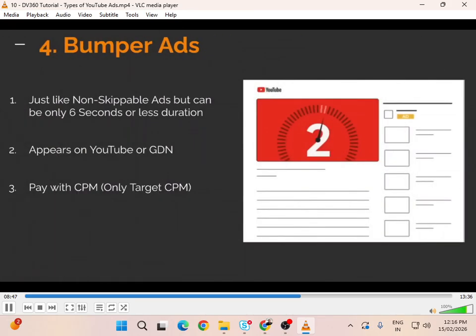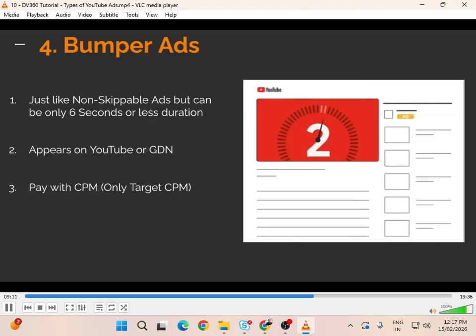The fourth type of ad format on YouTube is called bumper ads. It's exactly like a non-skippable ad, but it's only 6 seconds or less. It's also used by the same big companies like non-skippable ads for brand awareness. There is no CTA, there's no button to click. It's just a message where they want to reach out to users to deliver their message about their offer or a new product.